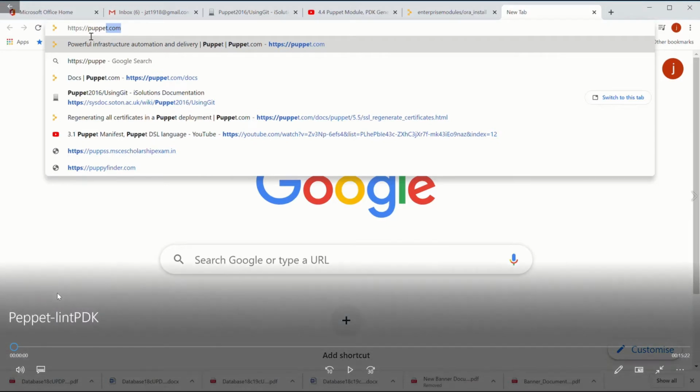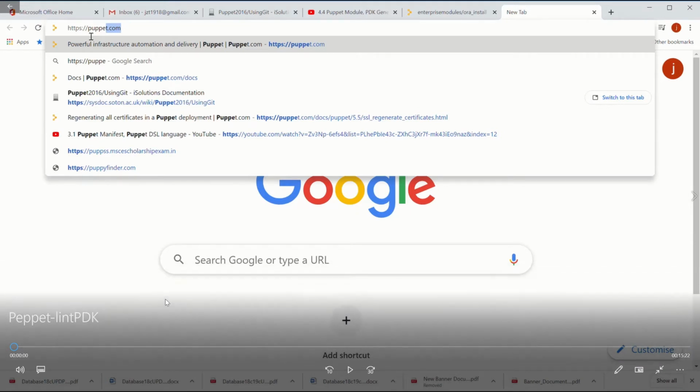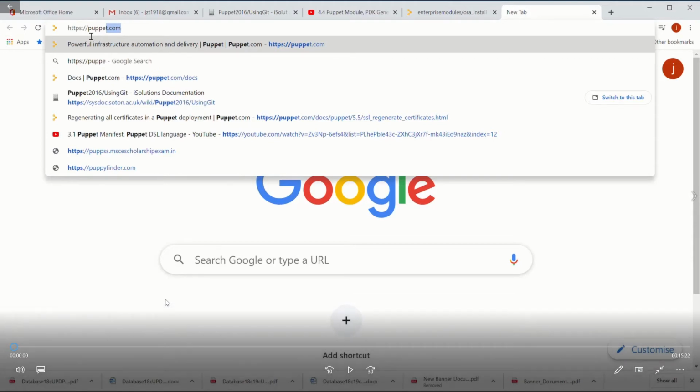If you're using Puppet in your work, sometimes you need to write code for a module. Today we're talking about two tools for Puppet that may make your life easier. Without the tools it is still okay, but with the tools it is much easier. One is the PDK, and another one is called Puppet-lint. I will tell you where to find the information about this, how to install it, and simply how to use it. Let's start.